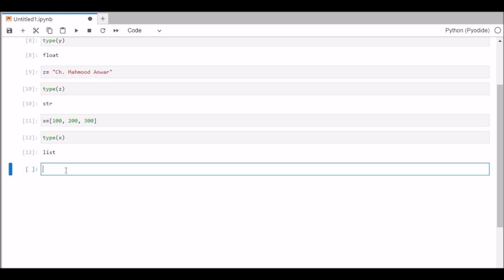Now let's say that y is equal to, within the parentheses, the values of y are 400, 500, 600.